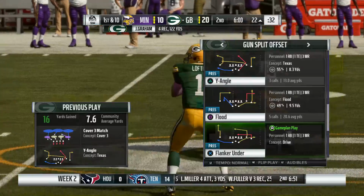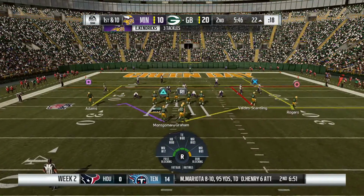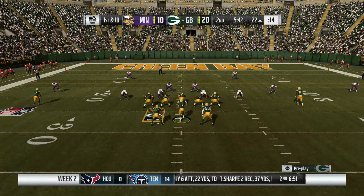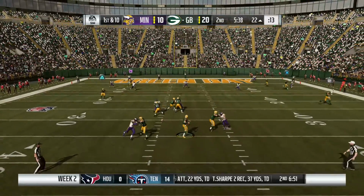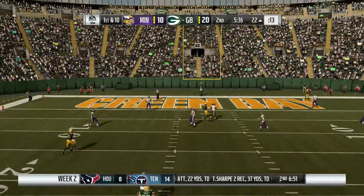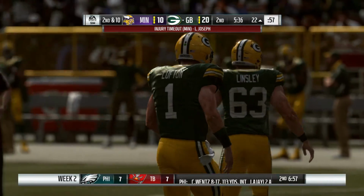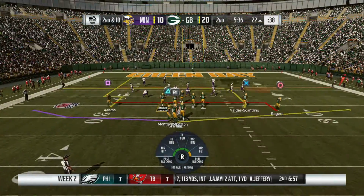Another nice gain, 16 yards there, and a first down again. So in the second quarter, he's already up over 100 yards receiving now. And isn't 100 the magic number for a really good game for a receiver? So he got a chance to really shatter that and have a profound effect on this game. And lucky to get away with one there. That one nearly picked. Second down. And that's one he's got to be happy to have back.